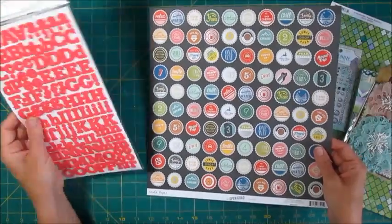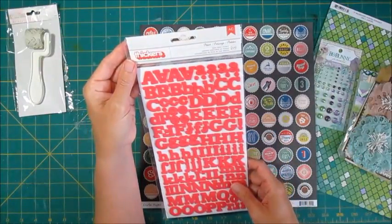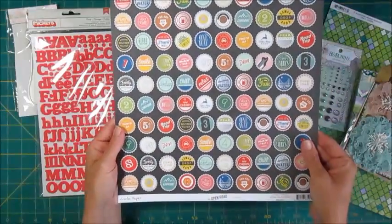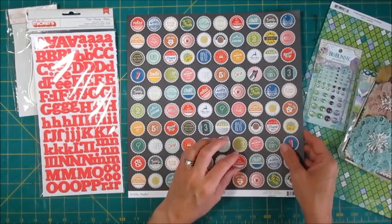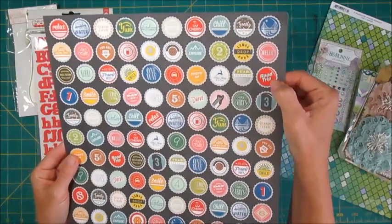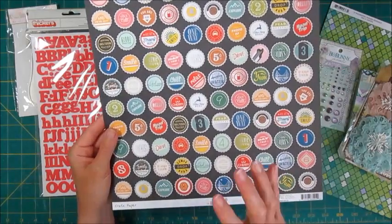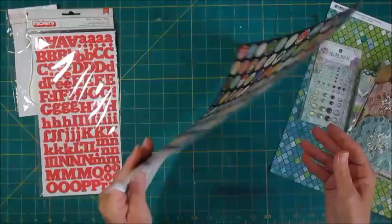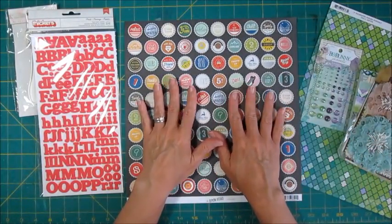And I think these were from Maggie Holmes' collection. I'm not positive about that. Anyway, and then this sheet of paper is from Crate Paper, the Open Road collection. I looked at those papers and there's some really neat ones there. I just wasn't sure that I would use them, but I like things like this where you can punch out stuff like road trip and one way and drive and smile and good times. Those are easy to punch out and use on your layouts as part of your embellishment. The backside's pretty too, it's really pretty striped. So I just picked up an odds and end kind of piece there.